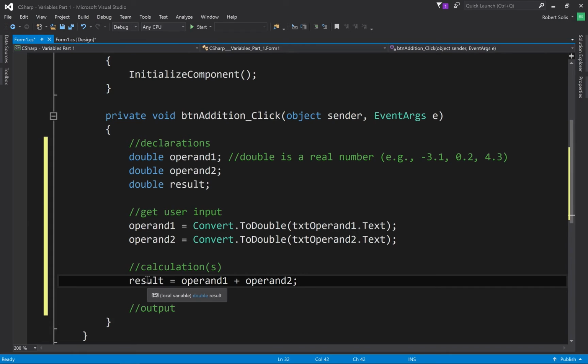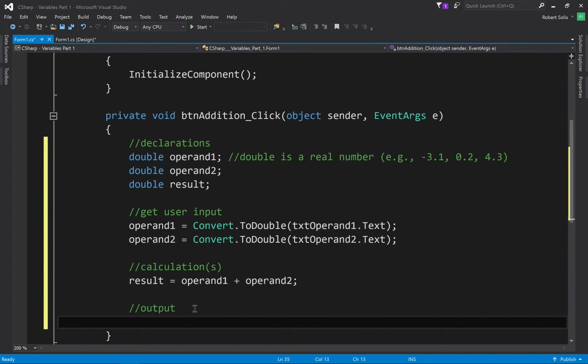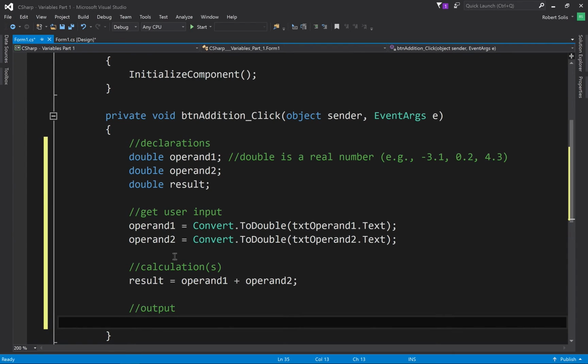All right, so I've obtained the result by simply adding these two numbers. Now let me go ahead and display that to the label. See, I want to put that right here on this bottom label right here, which, let's say that I forgot the name of that label. Oh no, what's the name of that label? Check this out, LBL. Beautiful. See, you know that all labels are LBL, all text boxes are TXT, all buttons are BTN.